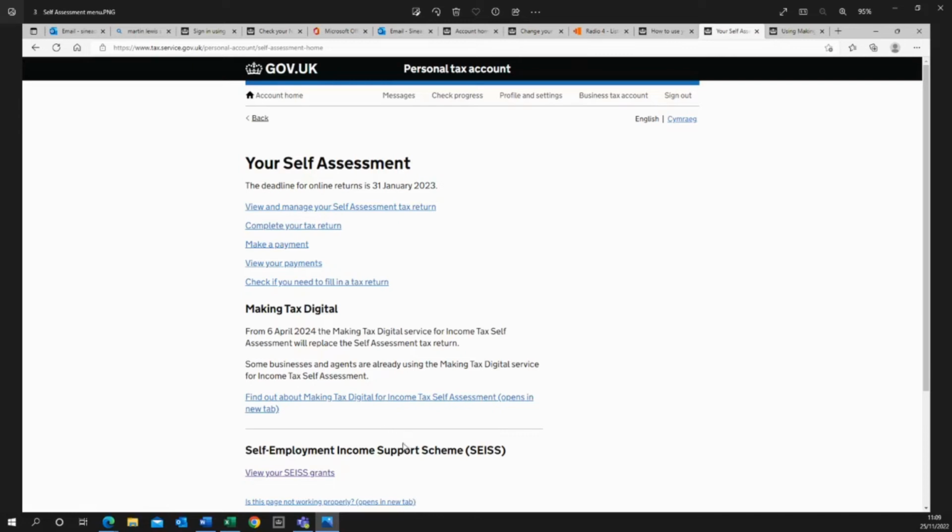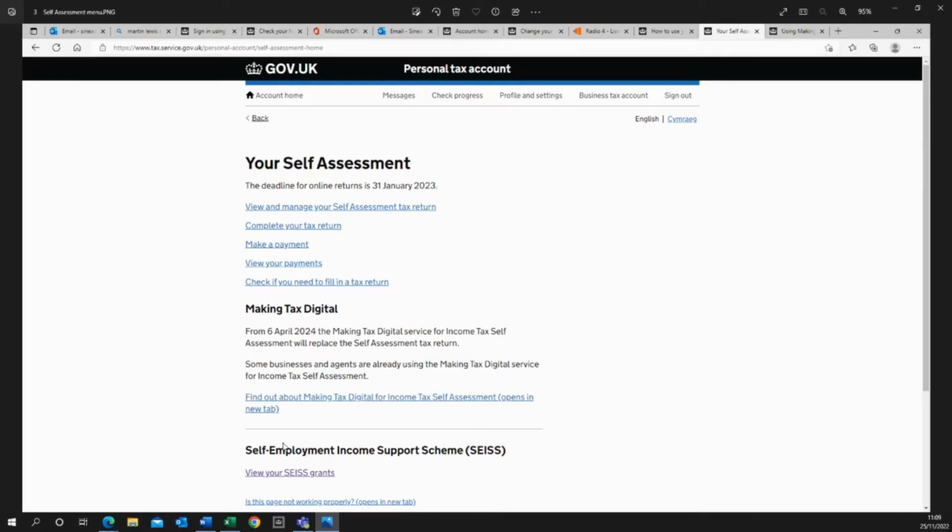For those of you who were in receipt of SEISS back in 2020 and 21, it's where this element of income got reported and you can check all your records there. And for lots of you, if you weren't already using a personal tax account, you had to get going with one in short order when COVID struck, because that was the way to get in and make a SEISS claim if you needed to.